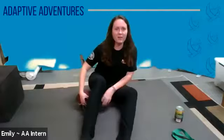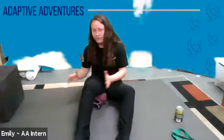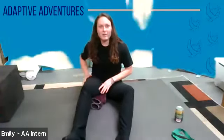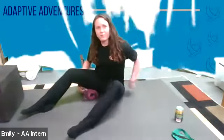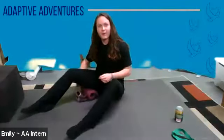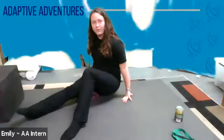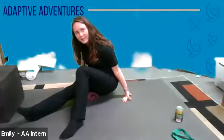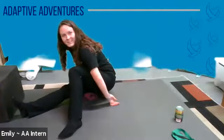Come into just a seated position and place your foam roller or your rolled up thing right underneath one of your legs. So I have mine under my right leg, just in front of my rear. So right under that hamstring. And then what you're going to do is either push off with your hands or just lean forward, lean into that roller and just sit with as much of your weight on it as you possibly can.